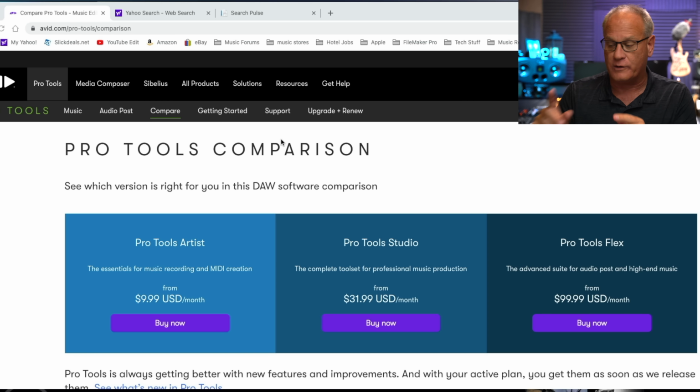What Pro Tools Artist, that they're currently selling for $9.99 a month, well, that should be free today, okay? Because for $60 you can get Reaper and it'll blow that thing away as far as features and capabilities. It won't be the same GUI and workflow, and that's a legitimate point if you have it, okay? But lots of people love it and lots of people swear by it, so it cannot be all that bad. So anyway, I'm going to head on over to Avid's website here. We've got this pulled up.